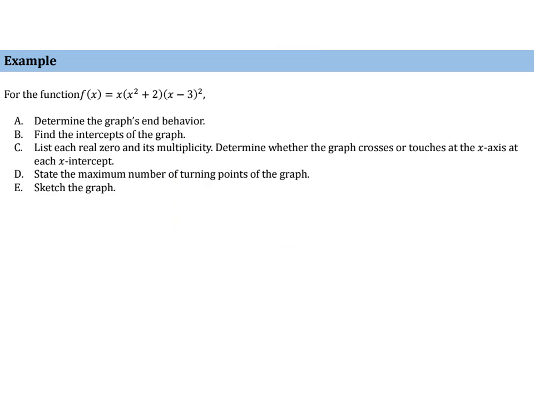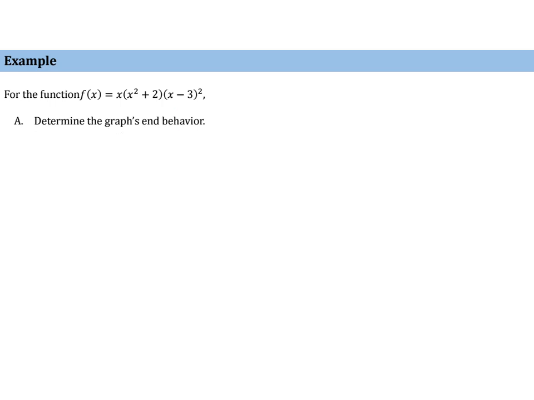Now let's look at another example. So here again, we have a very similar setup. Our polynomial is factored. So let's begin. If we're looking at our power function, y would equal x times x squared times x squared, x times x squared times x squared. So this is y equals x to the 5th.